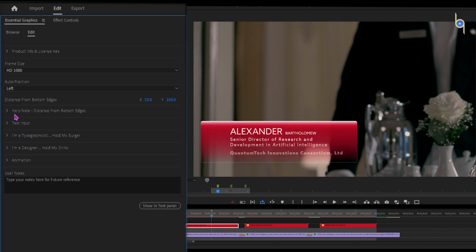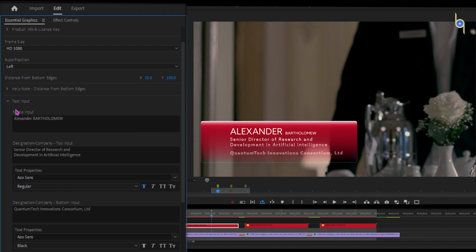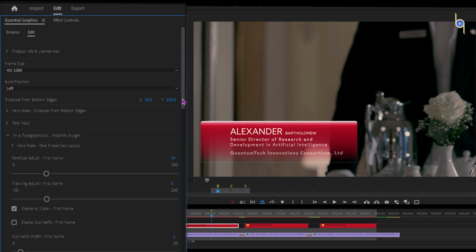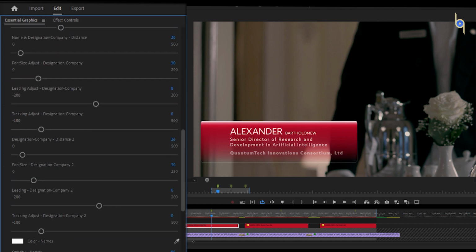That's it. There's some help notes here and there to help you out. Now I'm going to show you quickly one or maybe two, maybe all three. But what's important is, other than these frame sizes, the other options for text input are pretty much standardized. You have a text input option. Here you can set your type settings, including the text colors.